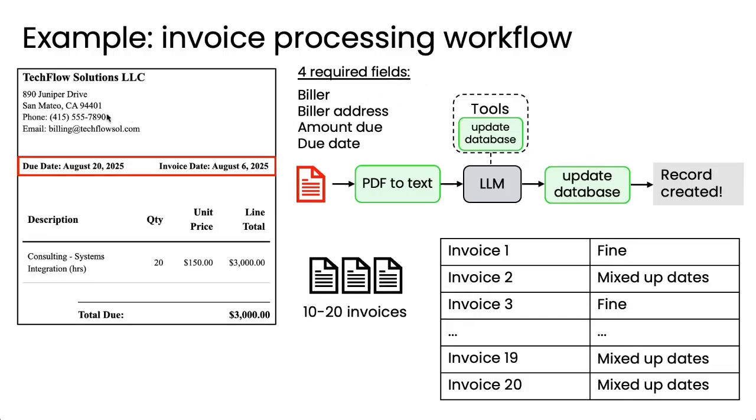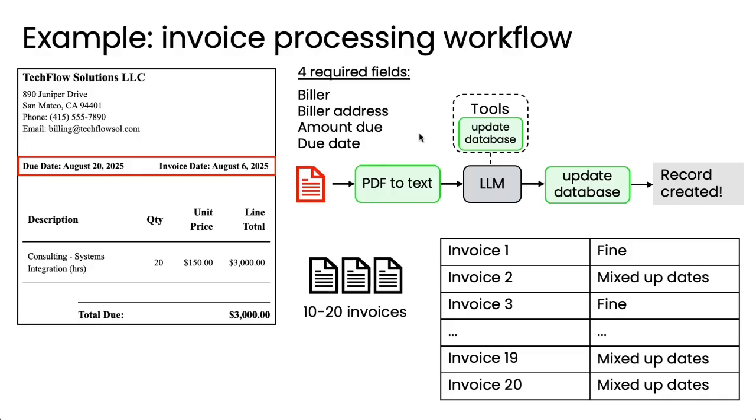In comparison, if you had found that it was extracting the biller address incorrectly, who knows, maybe you have billers with unusual sounding names, and so maybe it struggles with billers, or especially if you have international billers whose names may not even all be English letters, then you might instead focus on building an eval for the biller address. So one of the reasons why building a quick and dirty system and looking at the output is so helpful is it even helps you decide what you want to put the most effort into evaluating.